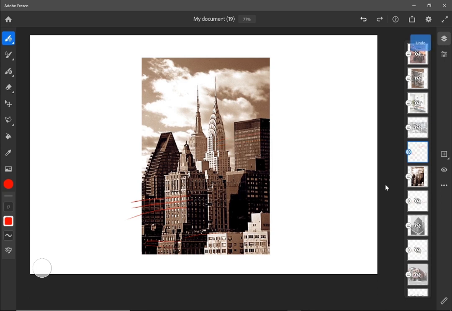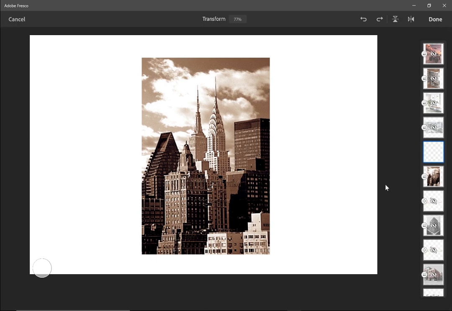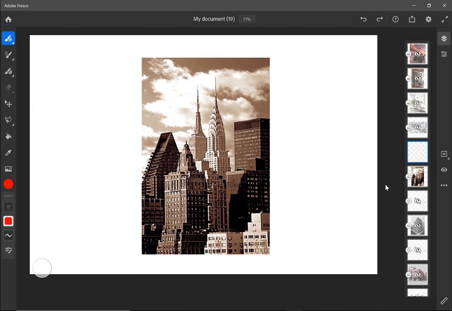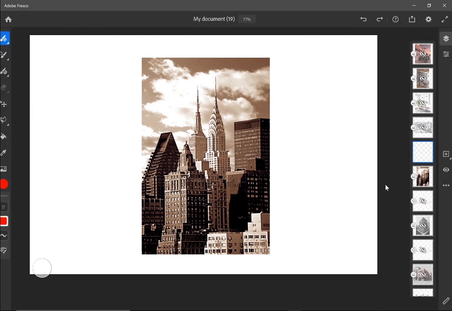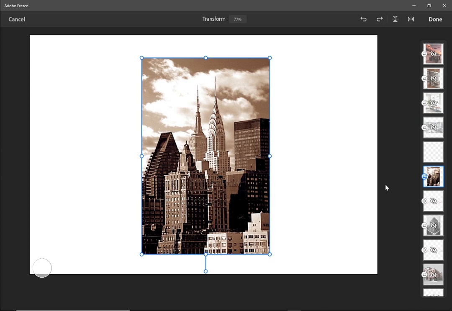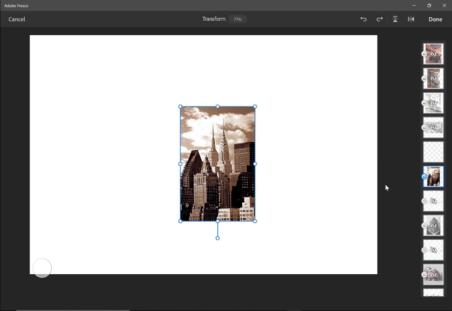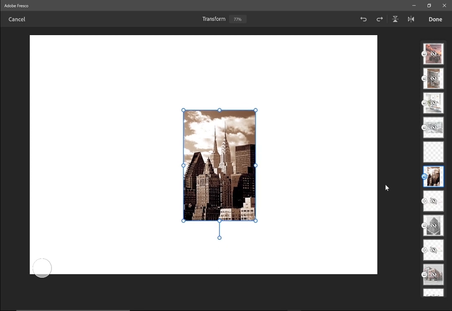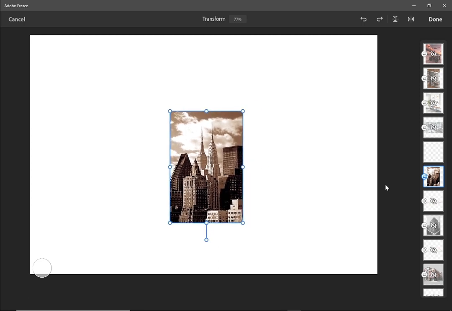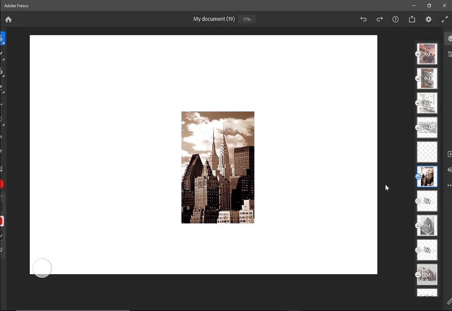So this is still two-point perspective, but the reason I have to make it smaller is because our vanishing point is probably going to be pretty far off to the edge. At least I'm going to assume so. Oops. Telling it to transform the wrong thing here. All right, here we go. Okay, I'm going to make it really small, and we're just going to see if we can make this work. It might even be, the vanishing point might even go a little further from what I'm looking at, but hopefully this will work for us. If not, I can always make it smaller. Okay.